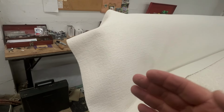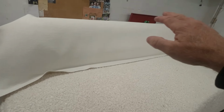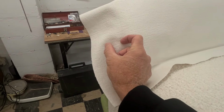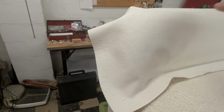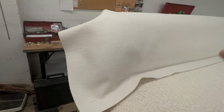And so what I'll do, like I did on the seat over there and on this part, is I'll start cutting what I approximately think is half of it, coming up and making my cut to about halfway. And then I'll fold it over. And if there's one thing I know I need to do, it's go to the length of whatever I'm allowing on the other side, which has been about 3/4 of an inch. I'll allow that 3/4 of an inch over here to fold over to. And then that'll give me where I can cut the rest of it off of the side I just cut, so it'll be an even match with each side.